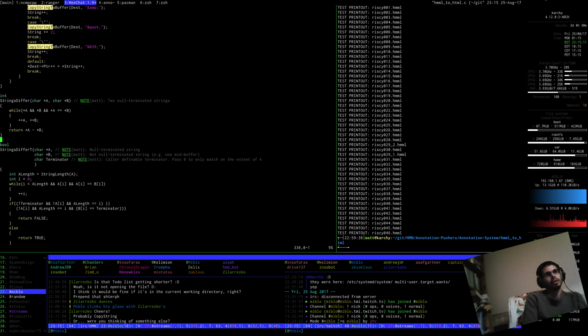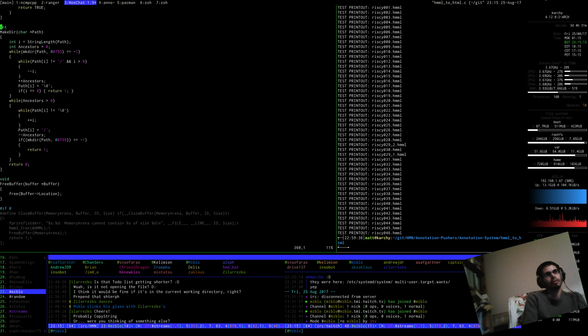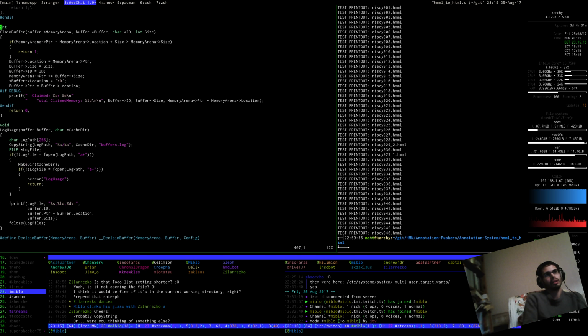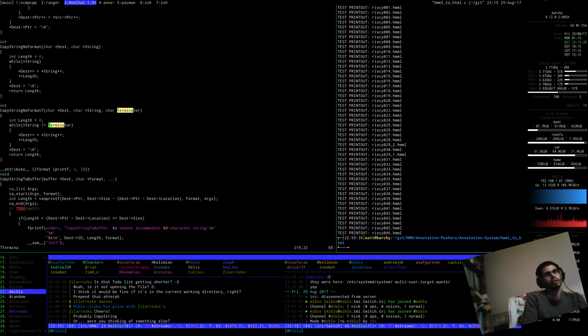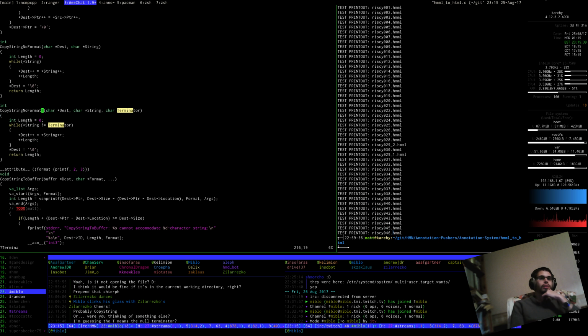I've got strings diff of T. Claim buffer. Copy string no format T, yeah. So I suppose technically I could have used this to copy up to the dot. T means that you can pass a terminator to it.